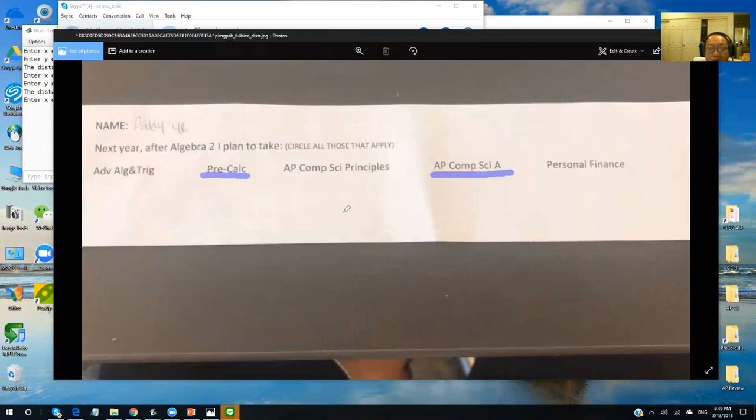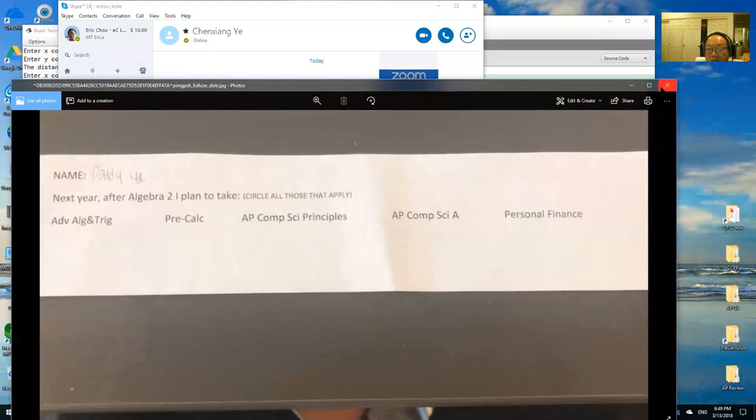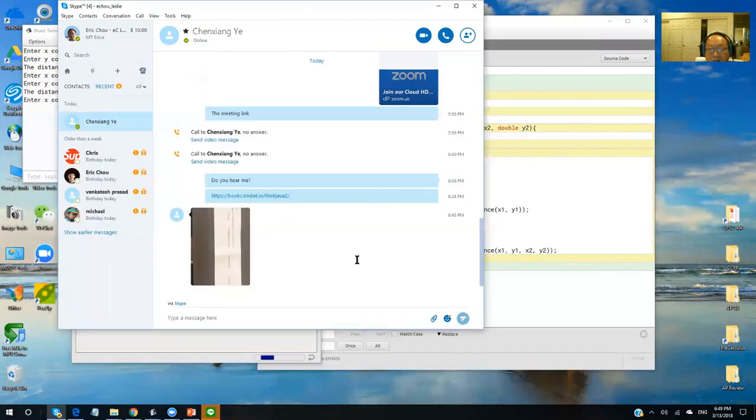If you want to do computer in college, but if you want to do business or something, you can pick this, that's fine. These three are fine. But if you want to do engineering or computer in college, you should put the blue one. If you want to do a business major, the red one is fine. But the blue one is tougher than the red one.